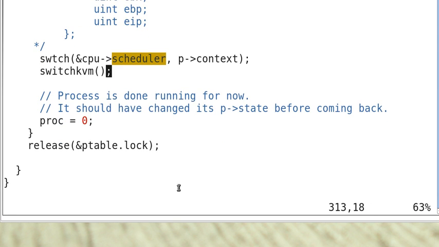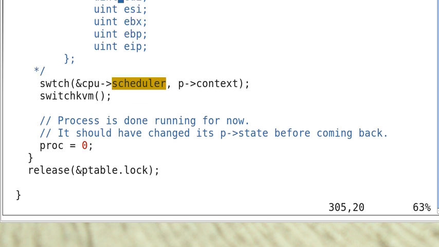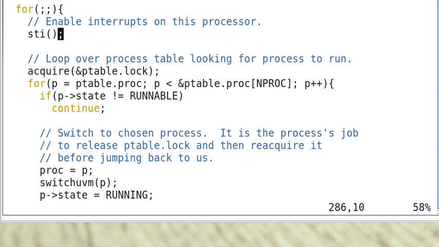So it means it comes back to here, and then it is basically done, and sets proc to 0, and looks for another process to run.